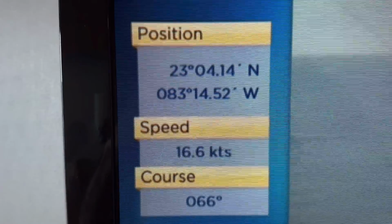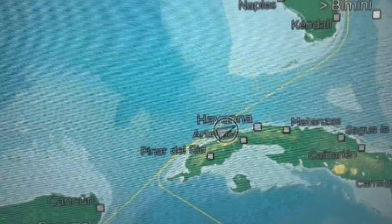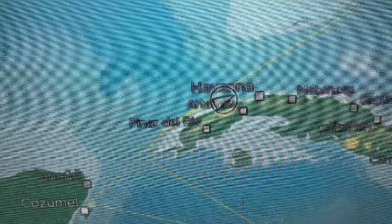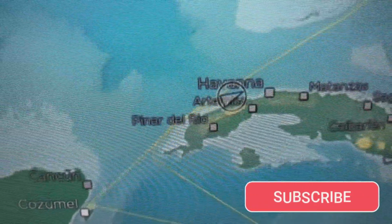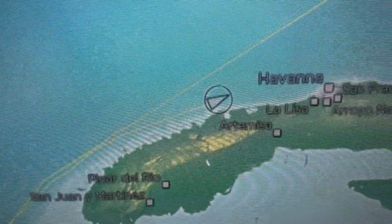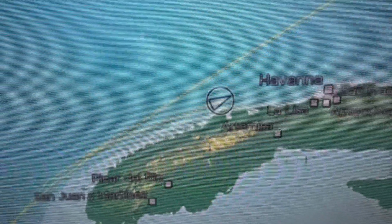I've got a natural curiosity for being situationally aware, so I took a quick break to check the TV monitor in my room to see where we are. We're really close to Cuba and approaching its capital, Havana. I'm going to keep that in mind and be on the lookout for that. That should be very interesting if we can see it.